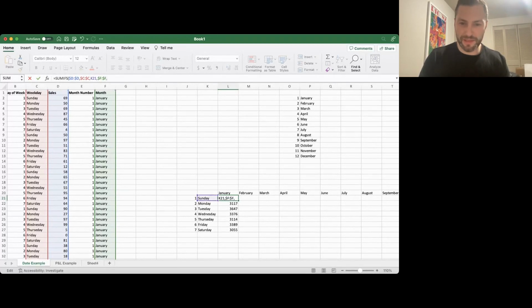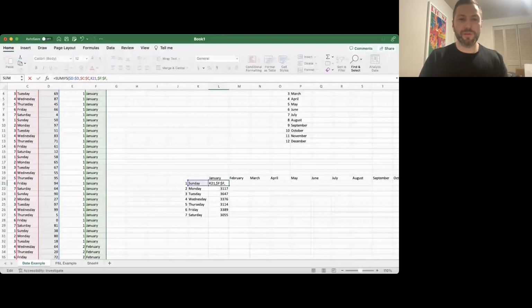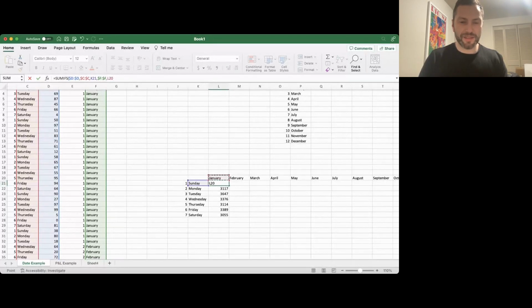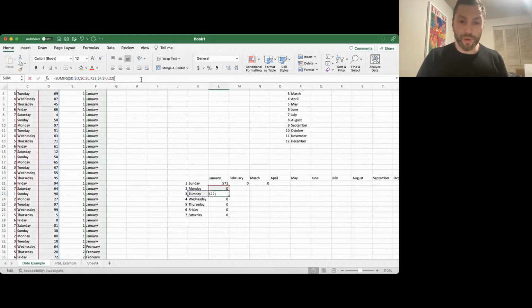So down in the table below, I'm going to click January. And what you need to do, and this is really important, is lock some of these numbers now. The reason being, if I don't lock this, if I press enter, it'll give me the right number and so on, but it gives me zeros when I start to drag it and stuff. And the reason being, because if you don't lock it, the lookup ends up moving, right? So you got to lock the cell.